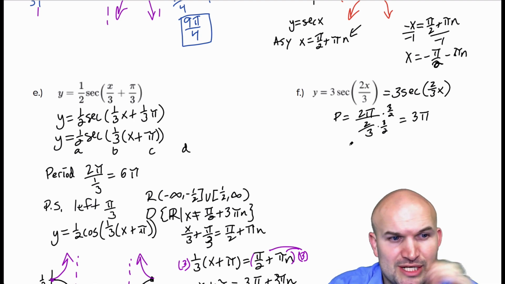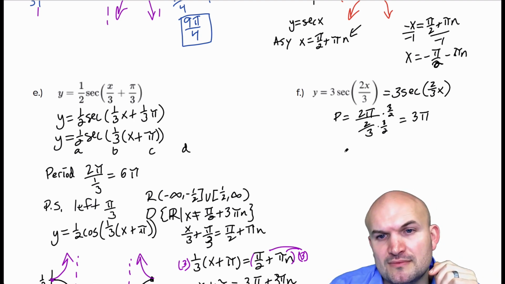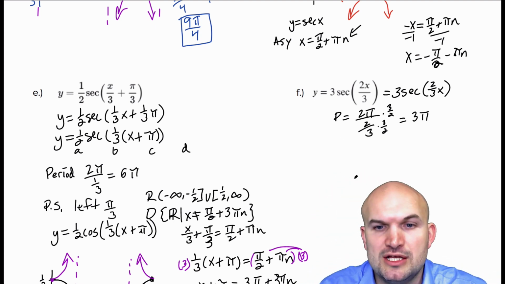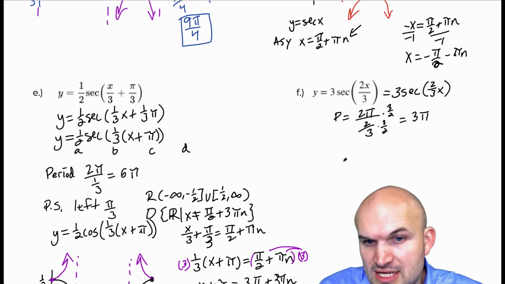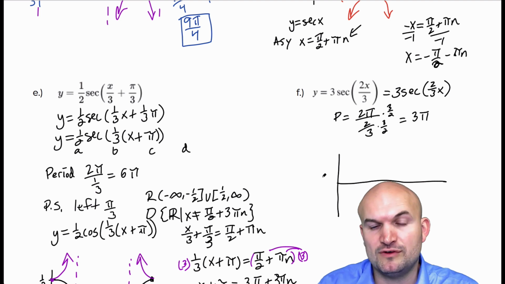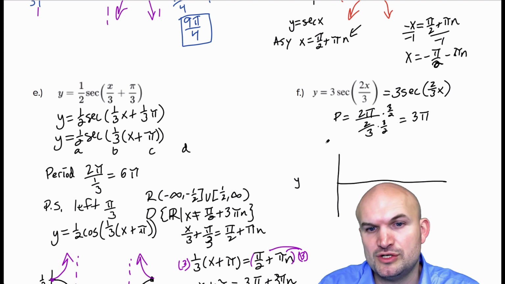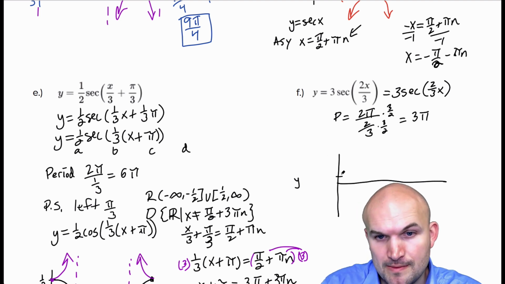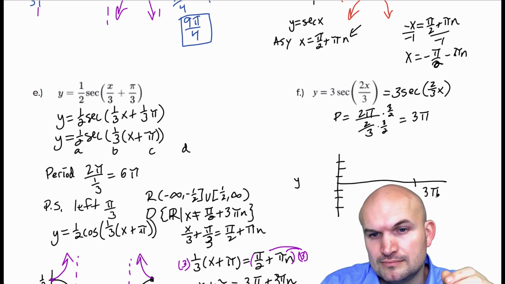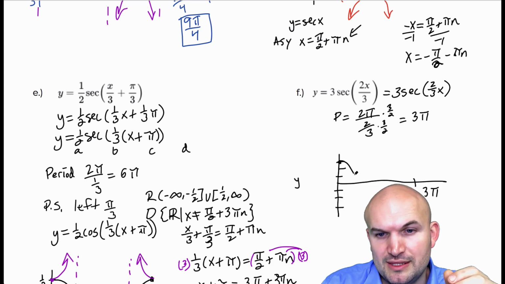No vertical transformation, no phase shift. We know there's a vertical stretch here, and there's also going to be a horizontal stretch. So let's just go and take a look at what the cosine graph would look like, so we can identify the domain and range. So the graph is 3. If I'm going to draft this in terms of cosine, I'm going to go up to 3, down to 3, right? And I'm going to complete a period in terms of 3 pi. So that graph is going to look something like this.